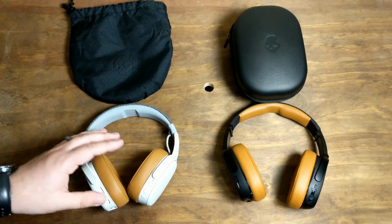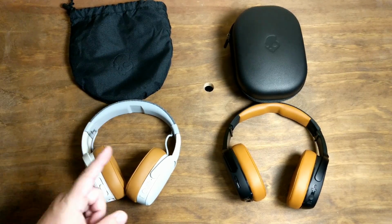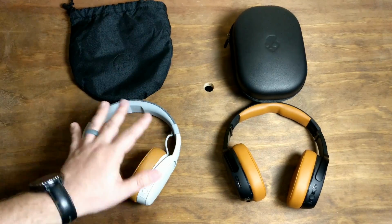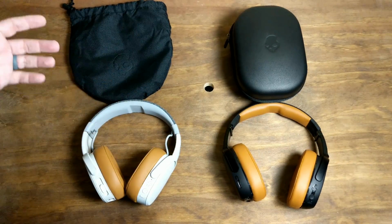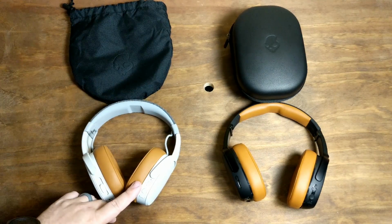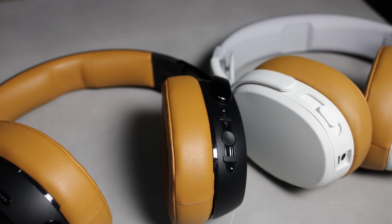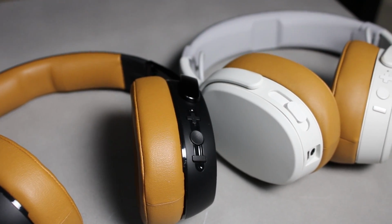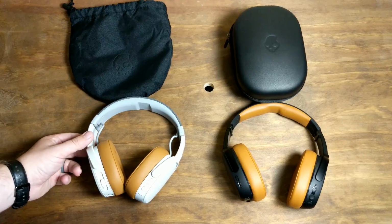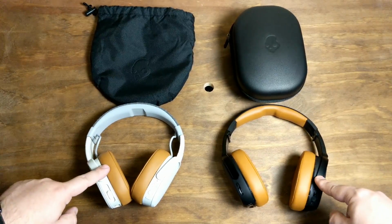Sound is going to be the big thing, because if you're spending $300, and you already have these, you're wondering if you should sell these and upgrade to these, or if you're in the market just looking at them for the first time, you're wondering which one to go with. Well, there honestly is a huge difference between the two. They both have really, really nice bass. Some people say that's not bass, it's just the haptic feedback giving that illusion of bass, and that's fine. But still, for those who want to feel impact, both of these are capable.